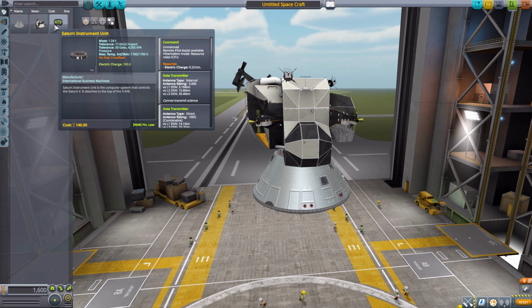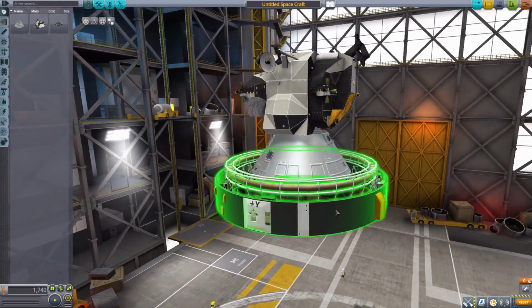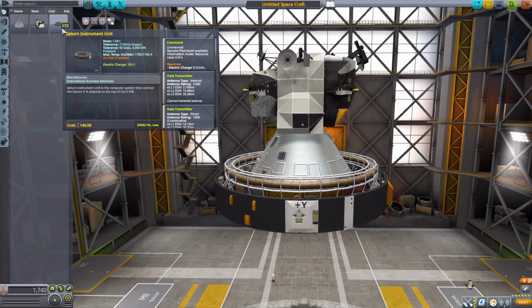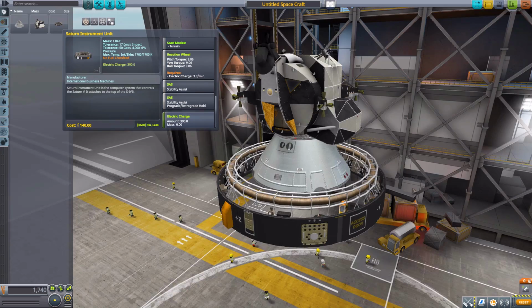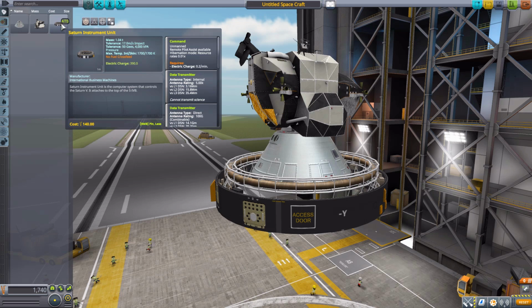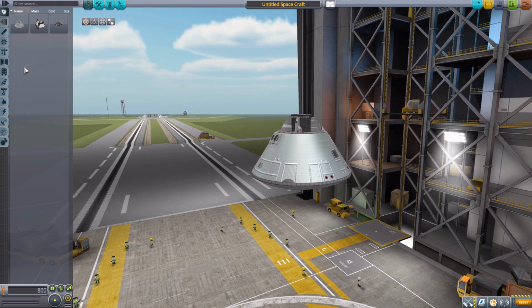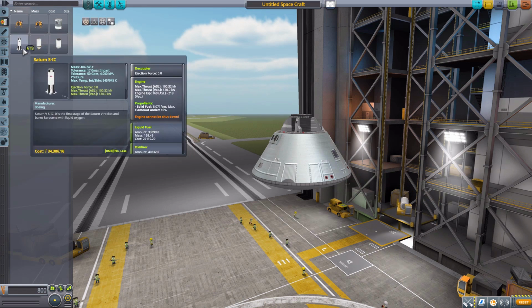Now we also have the Saturn instrument unit, which is an unmanned command pod here, and is again just freaking beautifully detailed, and is, as I said, an unmanned command pod with a built-in data transmitter, a deployable antenna, reaction wheel, SAS, and 390 electric charge. All in all, a very, very cool thing, and just a gigantic, unmanned command pod for you to use at your leisure. Now let's pop these babies off and head to the next category, which is our beautiful fuel tanks.